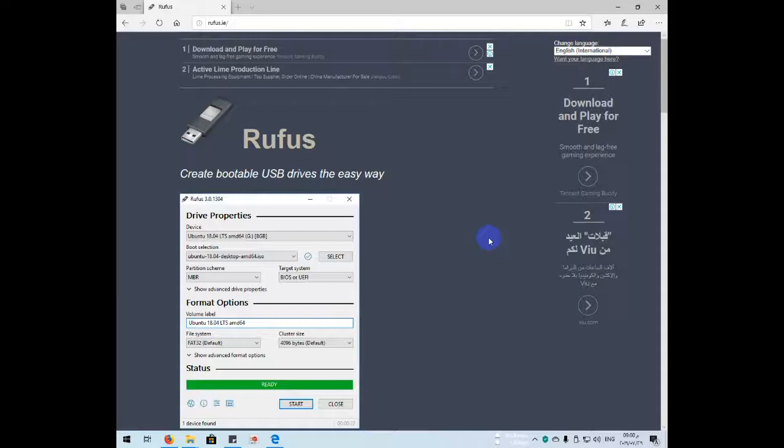Today we're gonna show you how to install Windows 7, 8, 8.1 and 10 on GPT disks from USB sticks. In this video, I'm not gonna show you the difference between GPT and MBR. We may talk about this in a separate video, but today I'm gonna show you how to install Windows 10 from a USB stick on GPT partition schema.